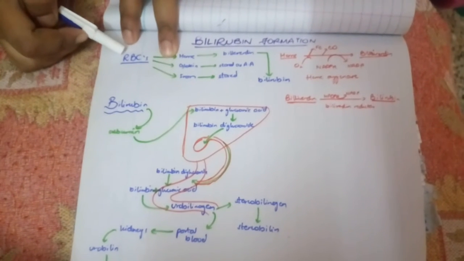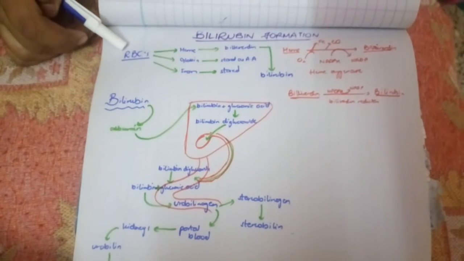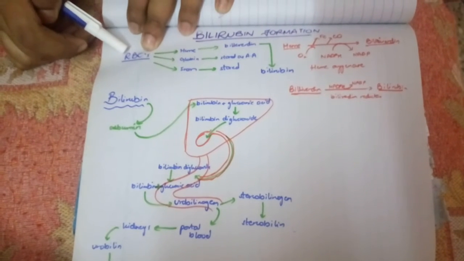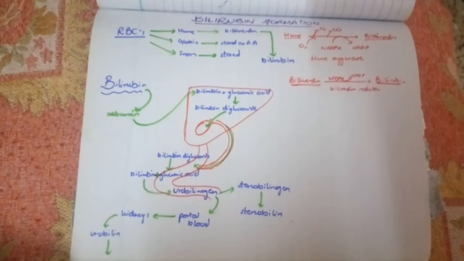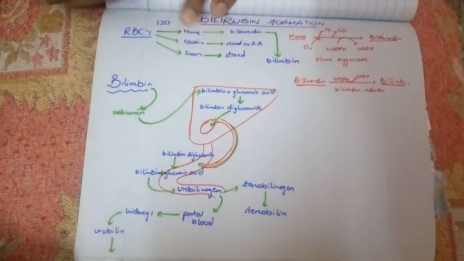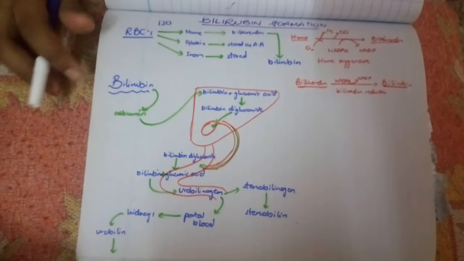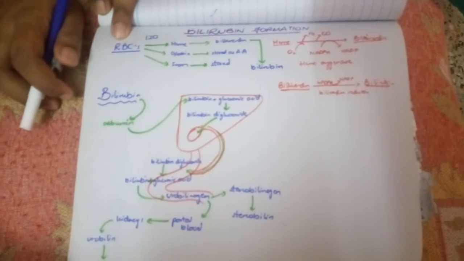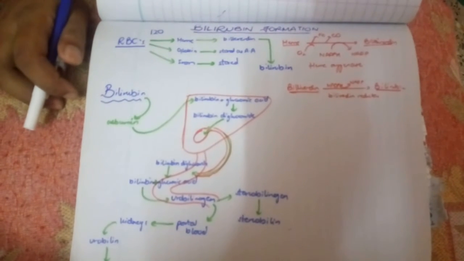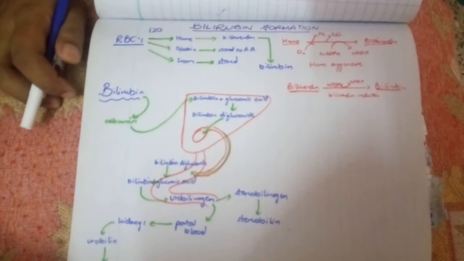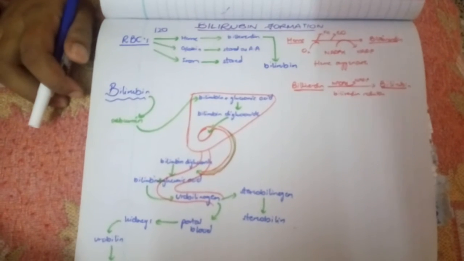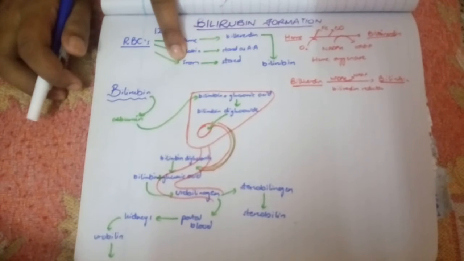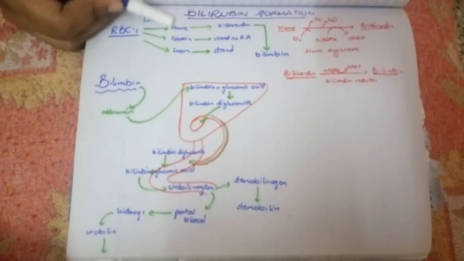We know we have red blood cells in our body, 4.5 to 5 millions, a lot of number. They have a lifespan of 120 days. After completing their lifespan of 120 days, they break down into their components. RBCs are made up of basically hemoglobin, which contains an atom of iron in the center. So when they break up, they release hemoglobin, which consists of heme, globin, and along with the atom of iron which was present in the center of the hemoglobin. These three are the components.